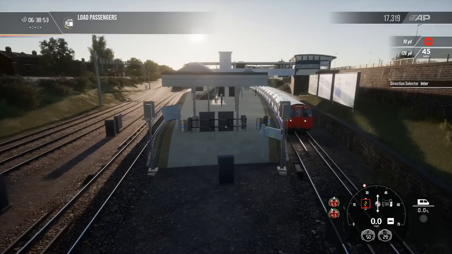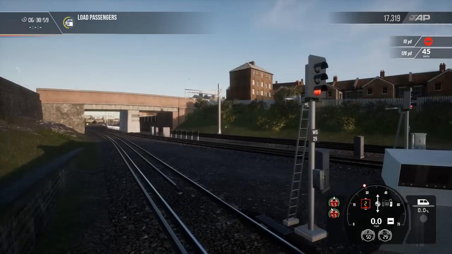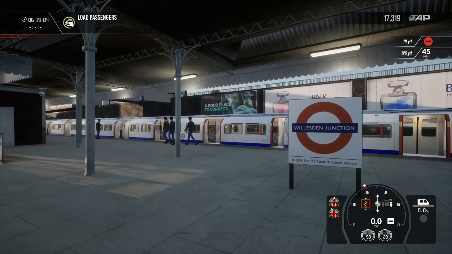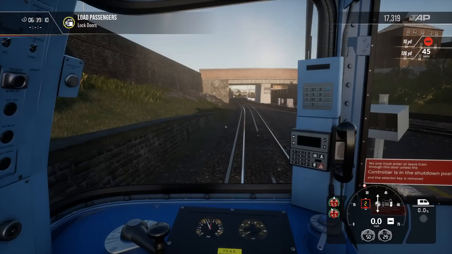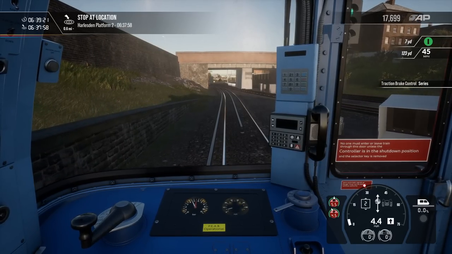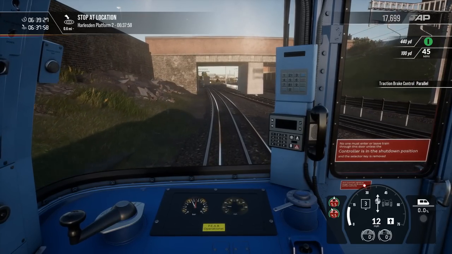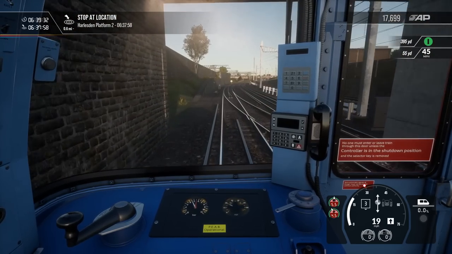Let's have a look, shall we? Wealdstone Junction. Station I've been to many, many times. It is cool. I could alight here for Harleston Town Centre. Don't think I will. Gonna keep going. I mean, this train would get itself to Harrow and Wealdstone, but I don't want to let it get itself there. I want to drive it. To Harleston we go. We are running late. Need to not run around to different stations. Next time, I guess.